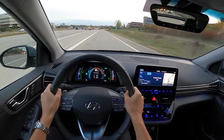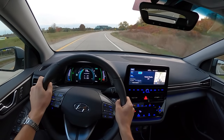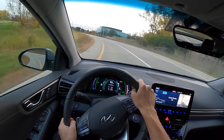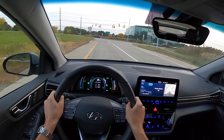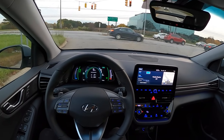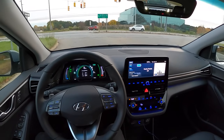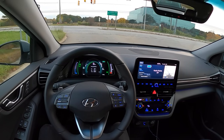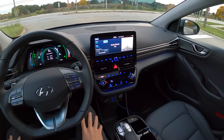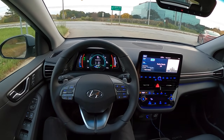You even get a decent amount of acceleration above 70 miles an hour. The brake pedal feels natural, linear, and progressive - there isn't a ton of bite but it does the job. These eco tires could definitely use a little more grip, but there's always a give and take with eco tire technology, traction, and efficiency when trying to get as much range out of these electric cars as possible. There's not much difference between drive modes except for throttle response.